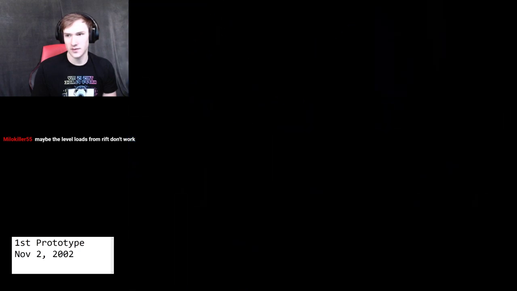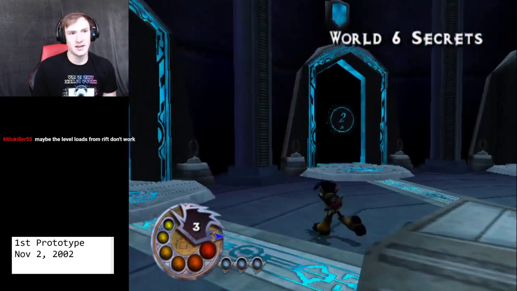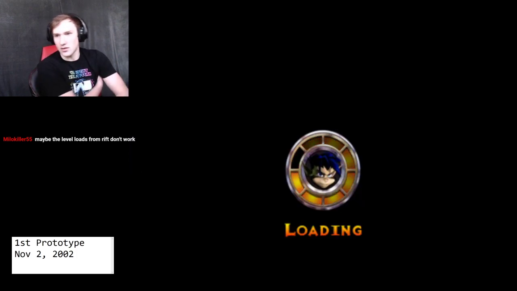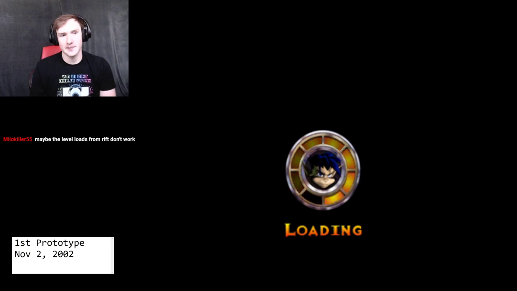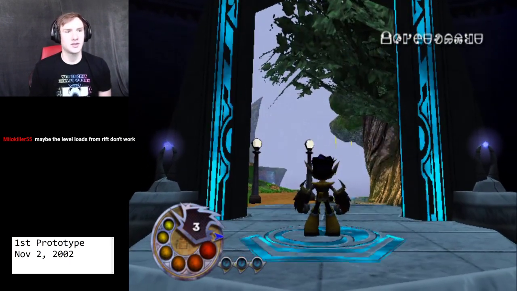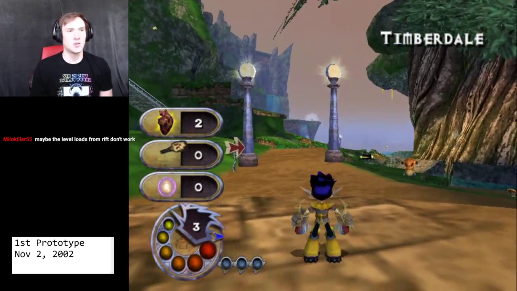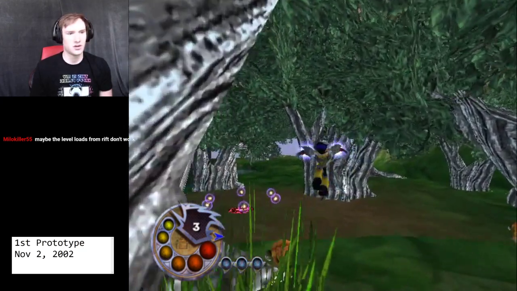Maybe the level loads from Rift don't work. It's possible, but for example, I have to load Timberdale in right now, so Timberdale loads in, but Dragon Reach doesn't. And I know I might be able to unlock up to Tempest Peak from just Timberdale, and I'm assuming that no matter how many hearts I get, none of the other levels will load.